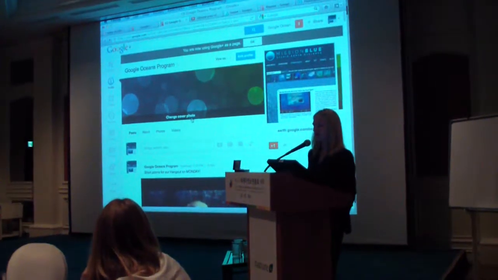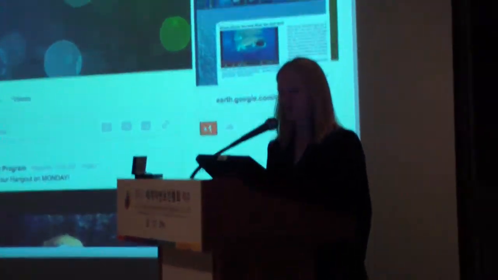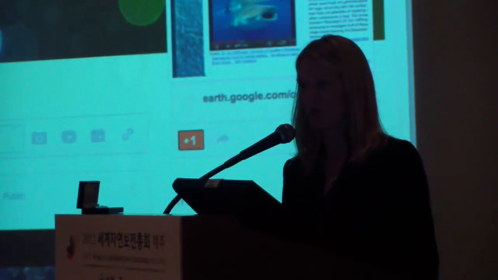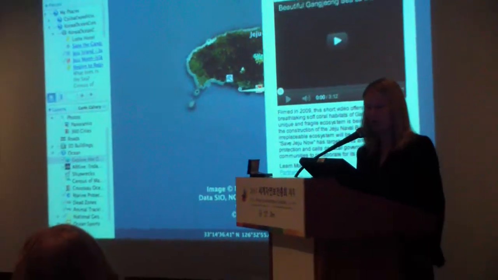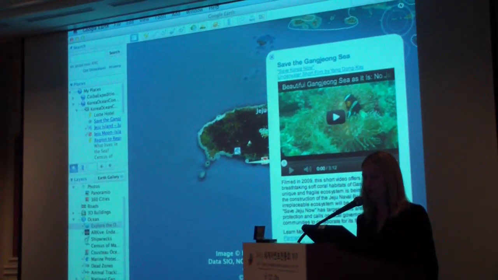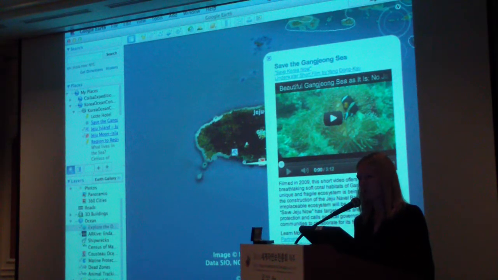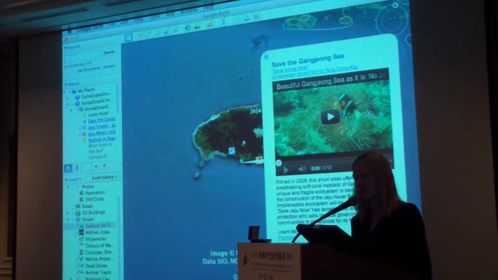Where do you think that would fit, and what would be the mechanism for bringing something like that online? I think offhand, the best place is probably the education layer in Google Earth, and we are working eventually to allow partners to put in their own logo, so that if it's Mission Blue associated, they can have that logo.